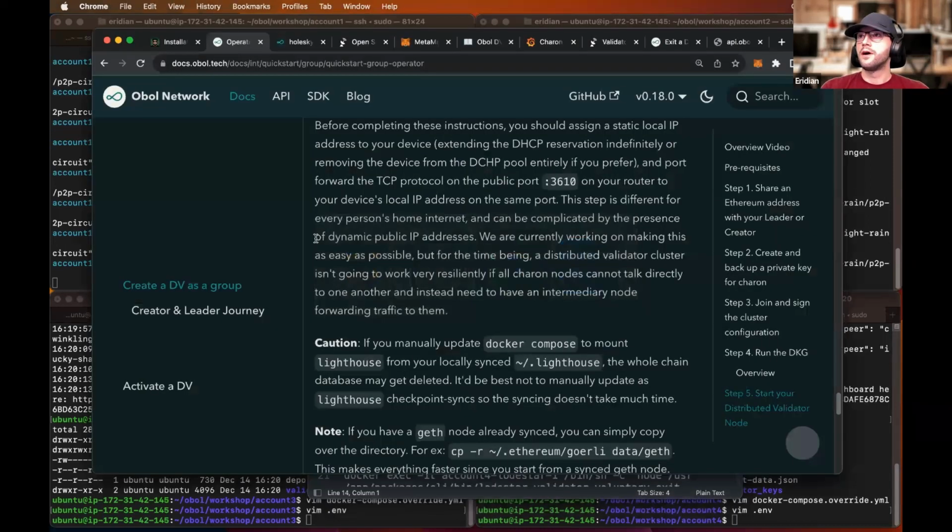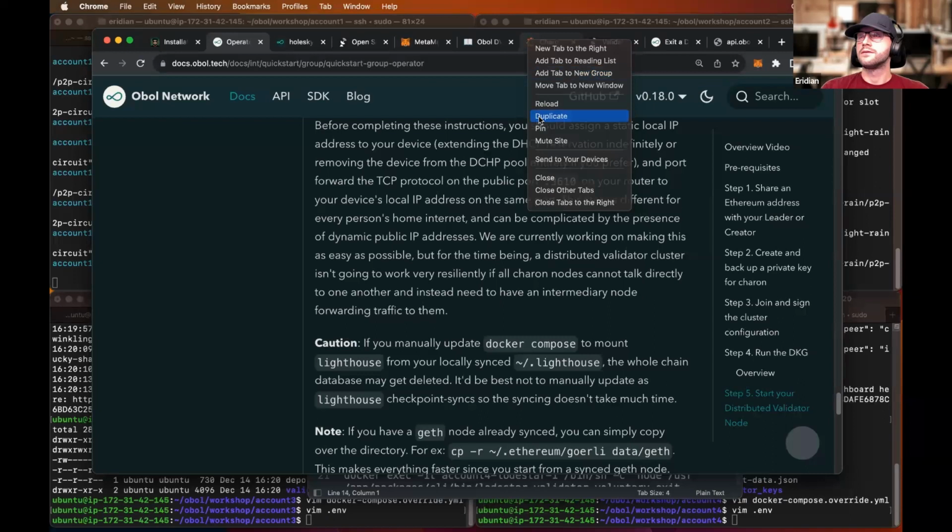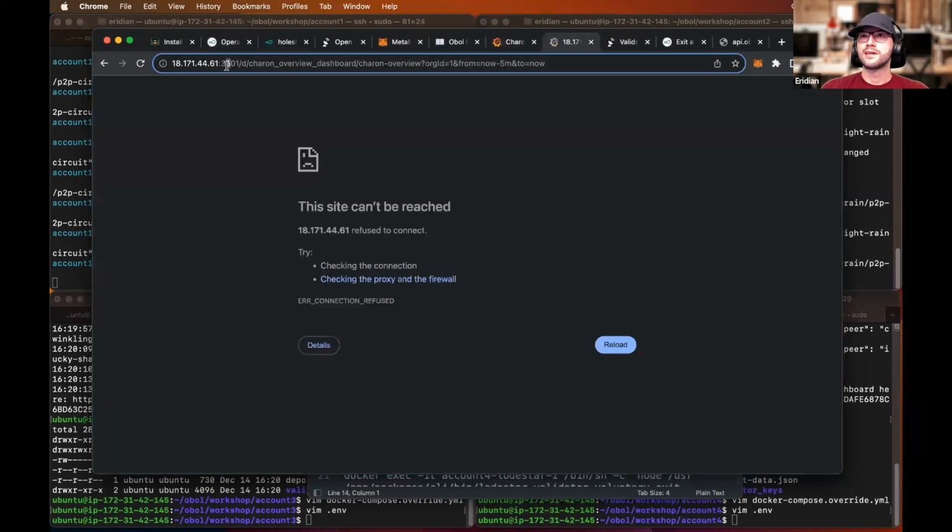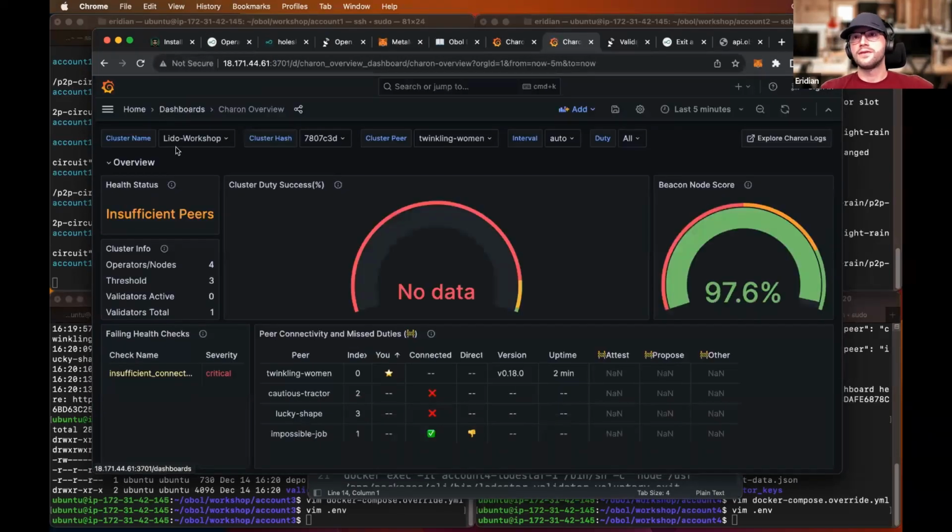So we're going to go over to here, and let's say 7. Cool. So this is what we just started, and we can see Lido Workshop, which is the name. This is the Grafana dashboard that comes built in. So if you ran Docker Compose up and you had a default, the default port I think is like 15,000, but you can configure that. I've changed it, but you can have it just go to your machine address if it's exposed publicly or locally or however you've done it. You can then see this information.